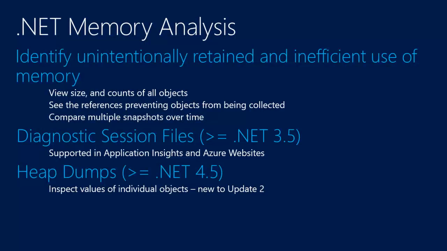And then the other piece is heap dumps. So when you collect a dump file with the heap, that means it has the memory. That's why we need that information, because we can't tell you what's in memory if the dump doesn't record what's in memory. Other cool thing that we've done with this is it allows you to see the same things that you can see in diagnostic session files, but because we have the entire contents in the memory, you can actually drill into the values of all individual objects. So, and I'll kind of show both of these here in a minute.